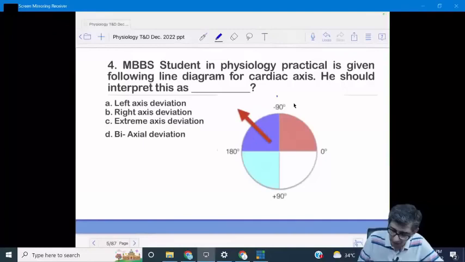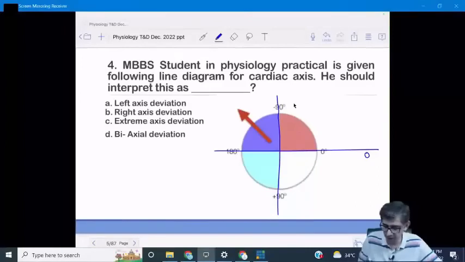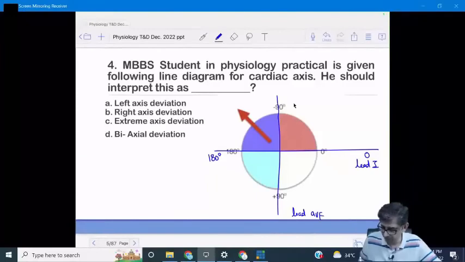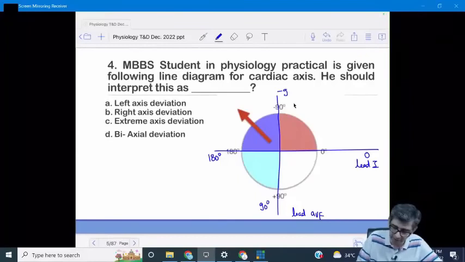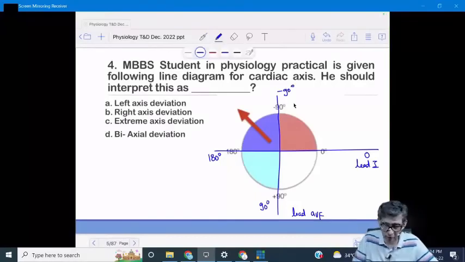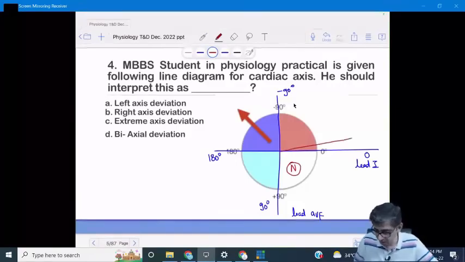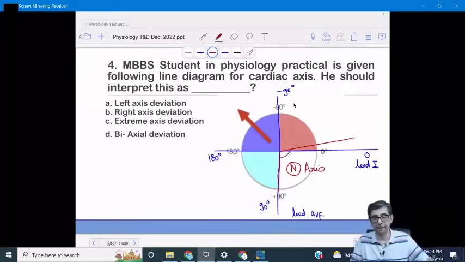So I would like you to first of all draw values like this. On the x-axis, mark it as 0 and 180, and this would be data for lead number 1. And on the y-axis, you are gonna take up the data for lead number AVL, AVF, and you can mark down numbers as 90 degrees and minus 90 degrees respectively. Then this particular area between a range of minus 30 to 90 degrees would be called the normal axis of the heart. But in this question, you can see that the arrow is pointing in a diametrically opposite direction.